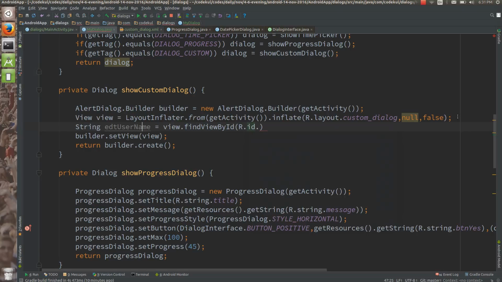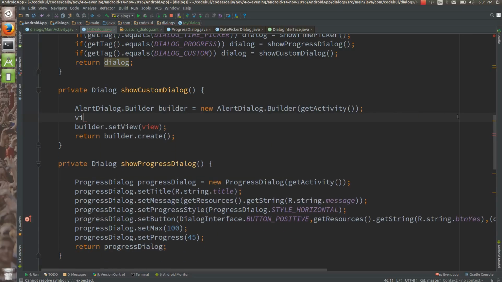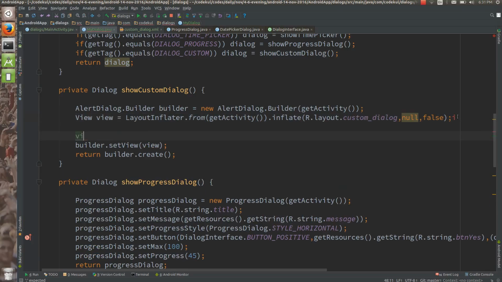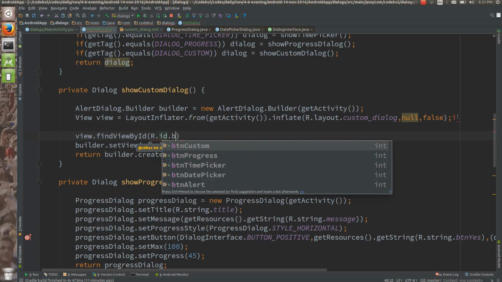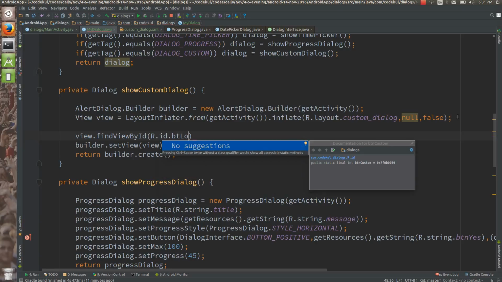Instead of this let's have the click listener on the view. Where is that view? Deleted. view.findViewById, R.id.btnLogin, I think btnLogin.